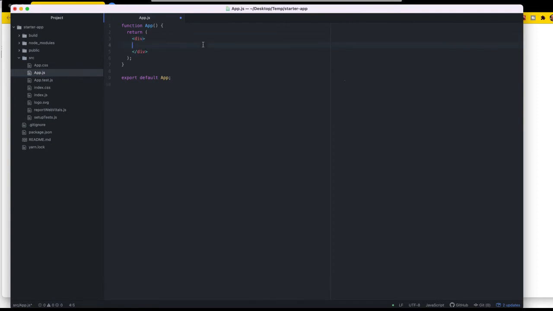Inside of it he put an h1 element with a message, hello universe, and that's it. And I think he imported React from React, so let's do that too.